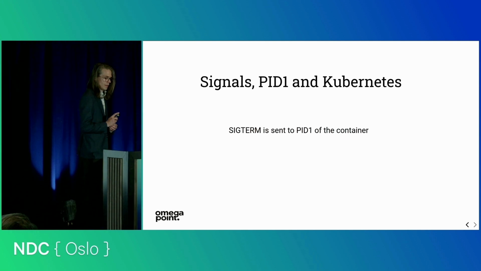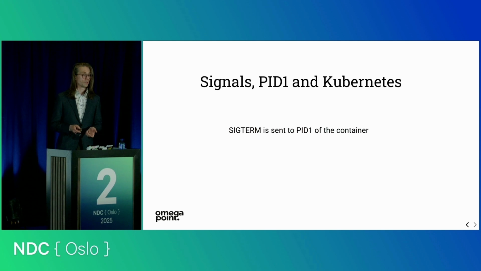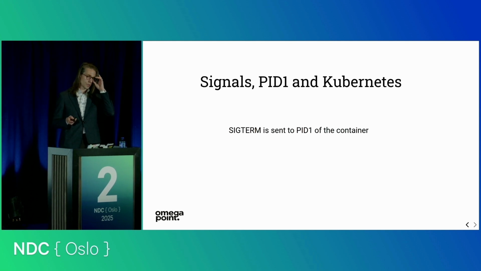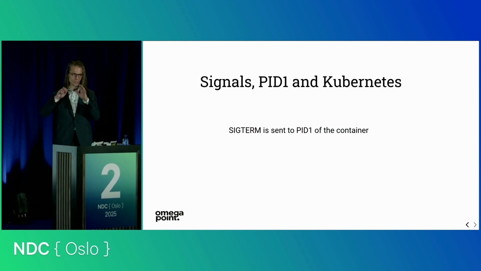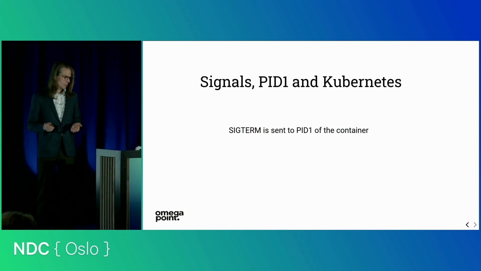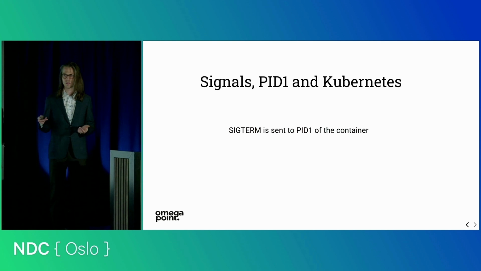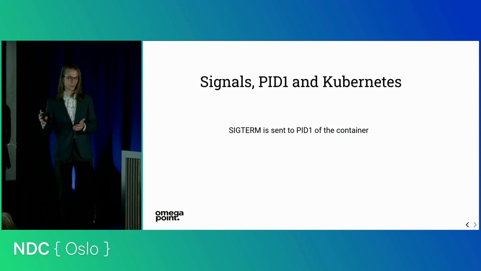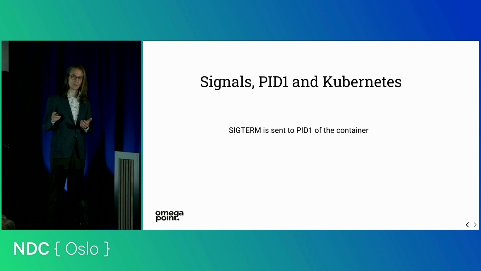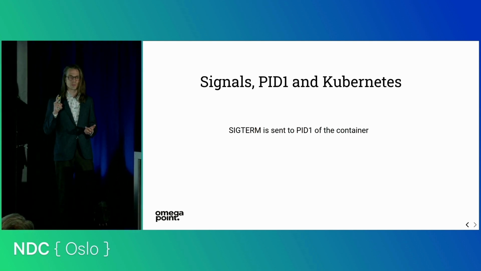But it's a bit of a special case in Kubernetes because we use containers, and containers have process namespaces, which means that they have their own little world inside the Linux environment. So each container has a PID 1, process ID 1, which is usually the process that is set as the entry point or command to the container. And then SIGTERM by the container runtime is sent to that particular PID.